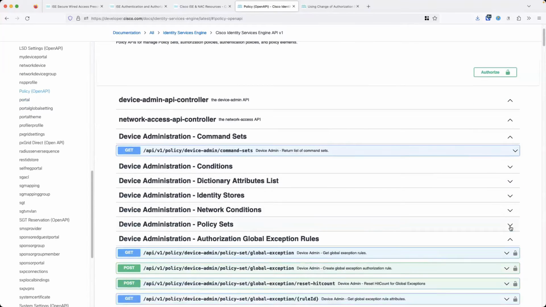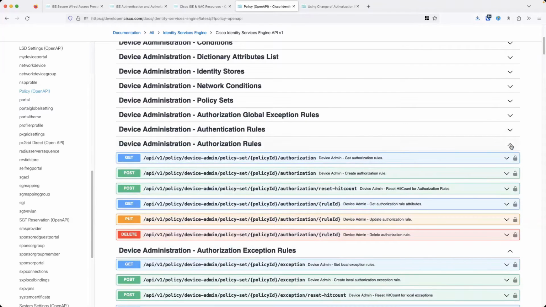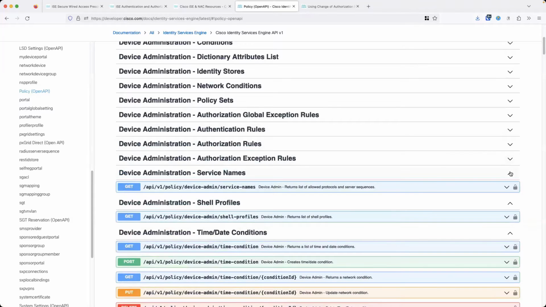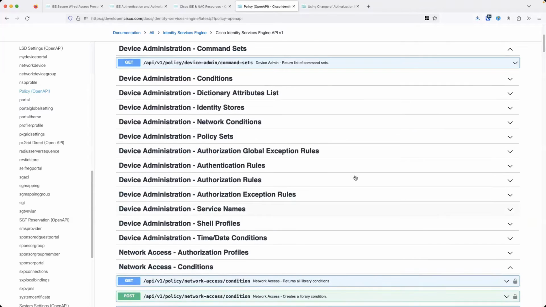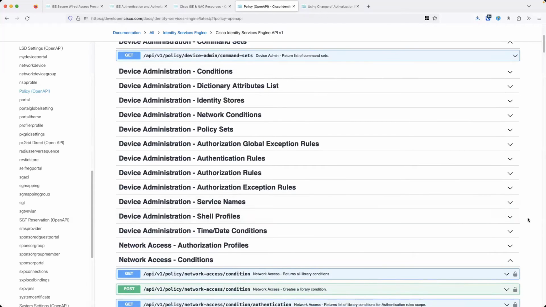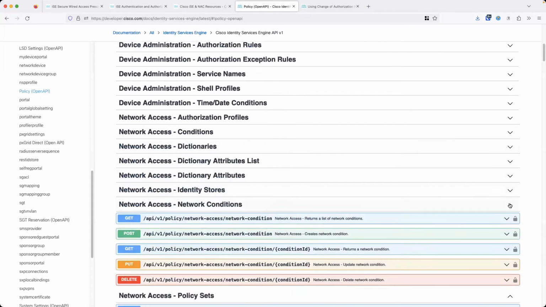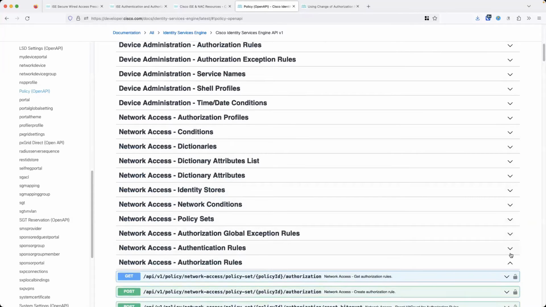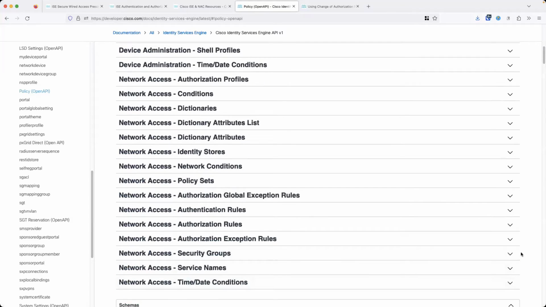I just wanted to bring up the APIs for everybody's reference, and you can see the number of potential things that could go wrong when you do an import, right? All the dependencies when you write a profile. This is all the ones for device administration, and if you look at the ones for network access control with RADIUS, there's just a ton of different objects to configure. Making sure all those dependencies are met is really the difficulty, and then trying to resolve those if one isn't there. That's why we don't have the import yet. So if you want to do it, the APIs right here are the way to do it.